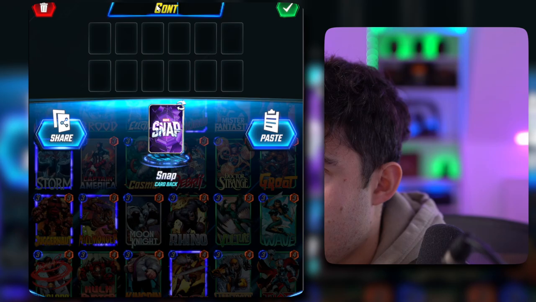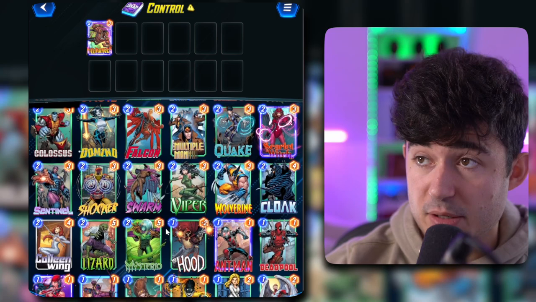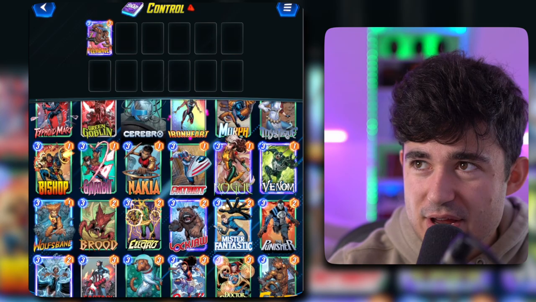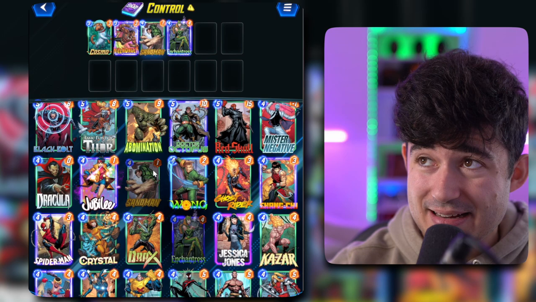But let's also play some other tech cards just to make life a little bit trickier for the opponent. We're going to try and prevent them from doing the cool things. This is sort of an anti-fun deck. You don't want your opponent to have fun. So let's put in Cosmo. Let's put in Enchantress. Put in Sandman. Sandman means that players can only play one card per turn.